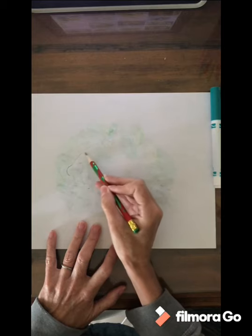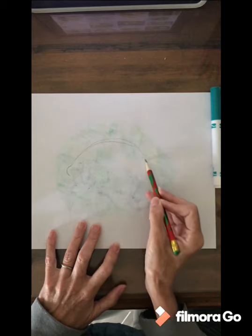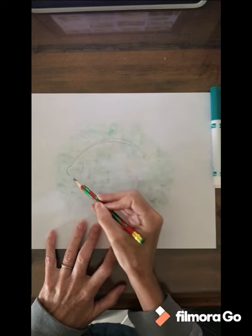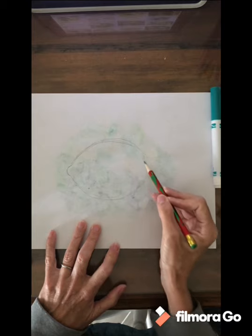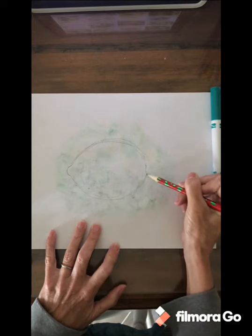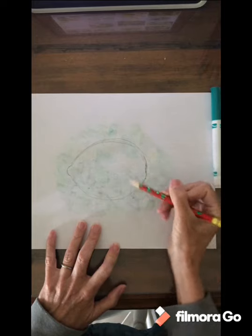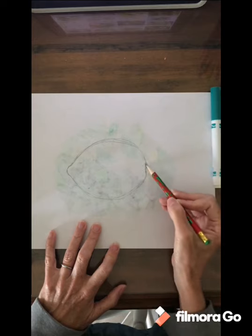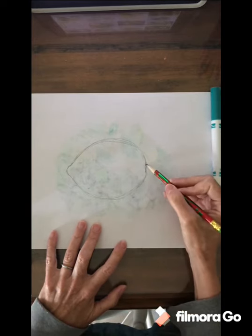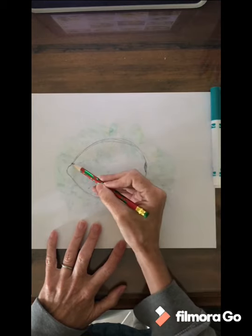Then we kind of go up, so big mountain curved line like this. Curve around the bottom like that. And then sort of a flattened end over here, right? Maybe bump it just a little bit more than that. That's kind of where it used to connect back to the tree, right? Where its little stem used to be.